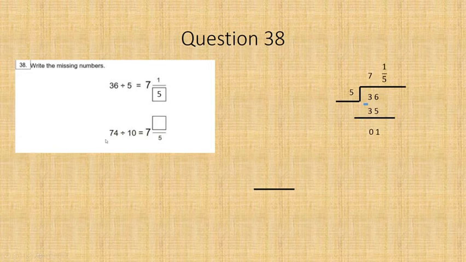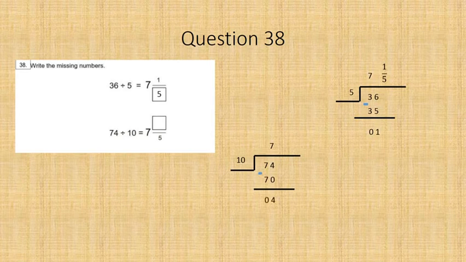So I will solve the first method first, 74 divided by 10. It's 7 up and 70 down, and then subtract. 74 minus 70 is going to be 4, and I will write down the remainder as a fraction, so it's going to be 4 over 10. And don't forget to simplify, as we said here. So 4 over 10, I can simplify it by dividing by 2. So 4 over 10 divided by 2 is equal to 2 over 5. So this is the only case where we can change the denominator, to simplify. So the answer here is 2.